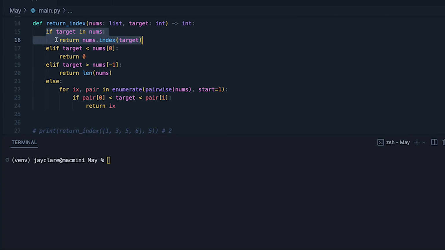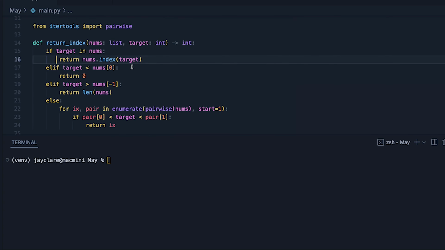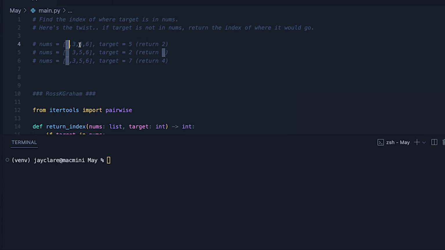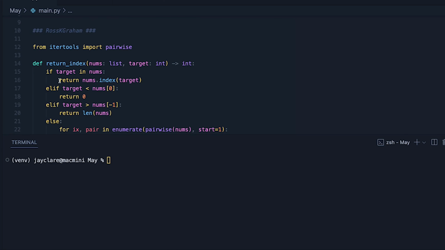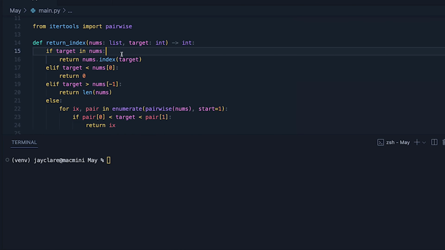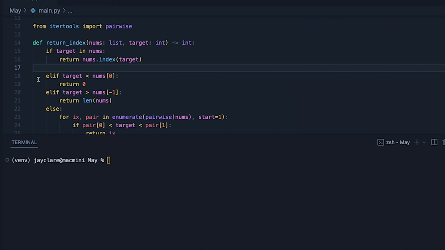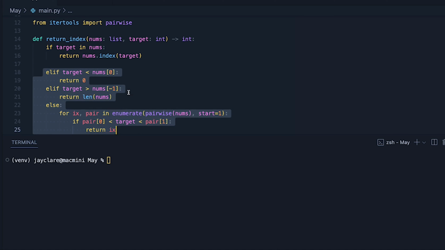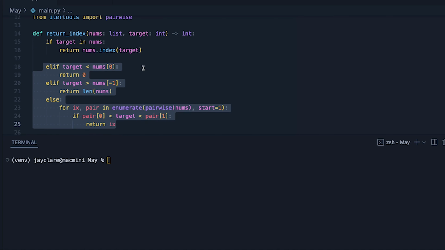So this first bit, if target in nums, okay, so it looks like you're basically addressing this situation first. So we're basically trying to figure out if target is inside nums. So what are you doing here? Okay, yeah, so let's suppose if we have 5 and 1, 3, 5, 6, basically saying if 5 is in the list, then go ahead and do nums.index of target. Yep, that's fine. That's a nice simple way to check if the target we're looking for is inside the list, and if so, we then just go and return it. And then this bit, if I just do a quick line break here, this is basically addressing all the situations where our target is not inside the list.